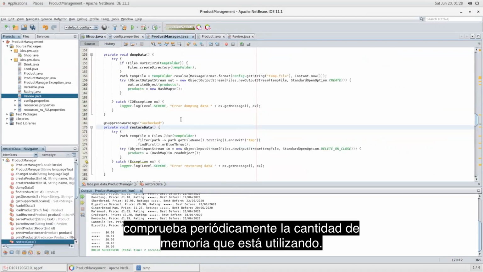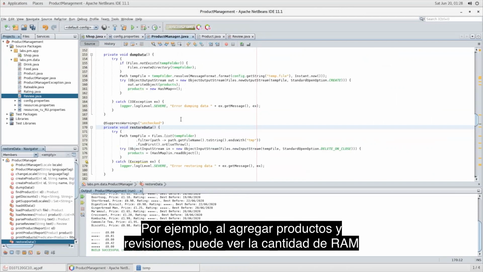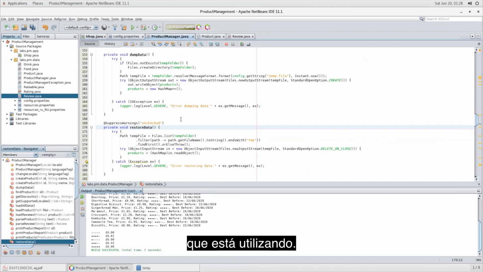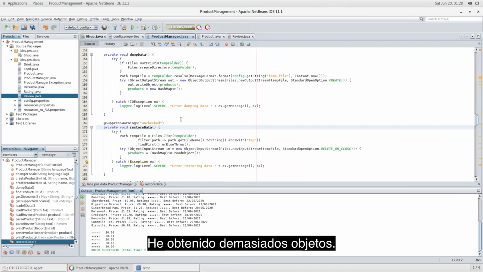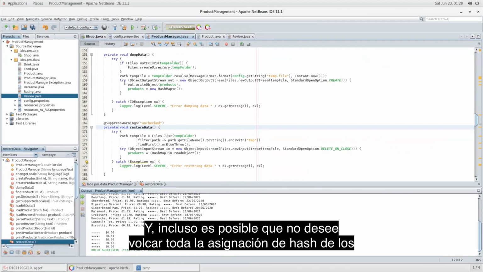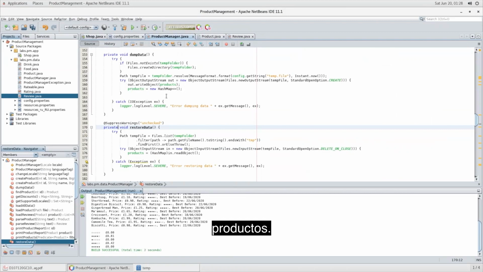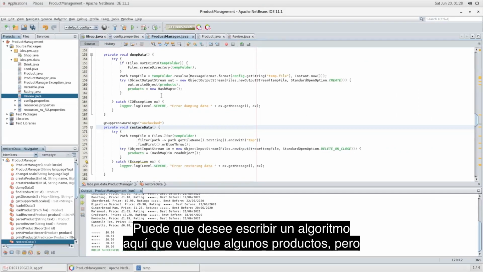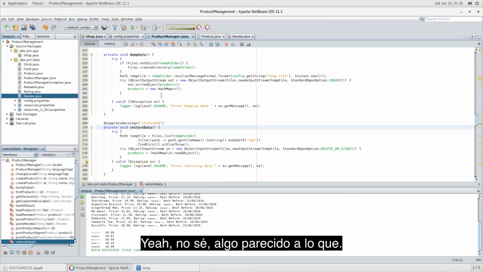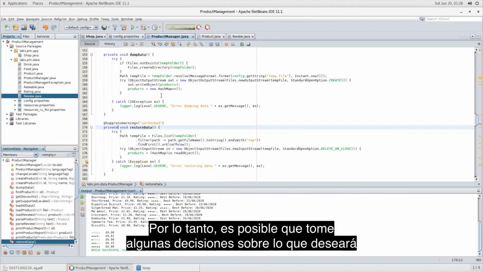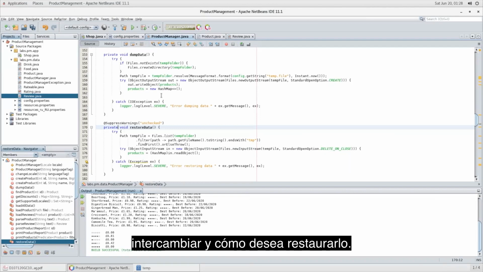The reality is that what you probably want to do is, in the product manager, periodically check how much memory you're utilizing. For example, when you add products and reviews, you can see how much RAM you're using, and then decide, okay, I'm using too much memory, I've got too many objects, how about I dump them to a file? And even then, maybe you don't want to dump the entire hash map of products. Maybe you want to write an algorithm here that dumps some of the products, but not all. So you may make some decisions about what exactly you want to swap and how you would like to restore.